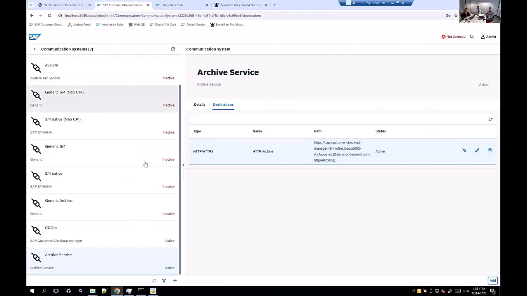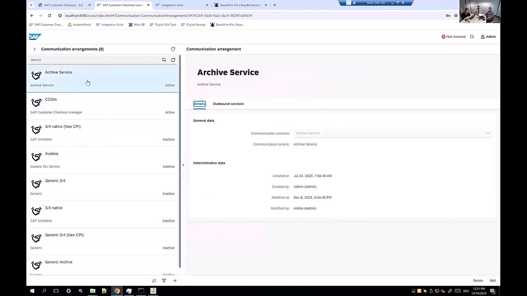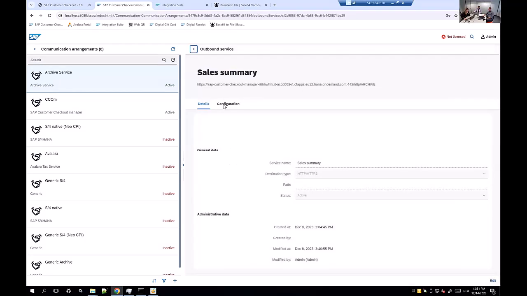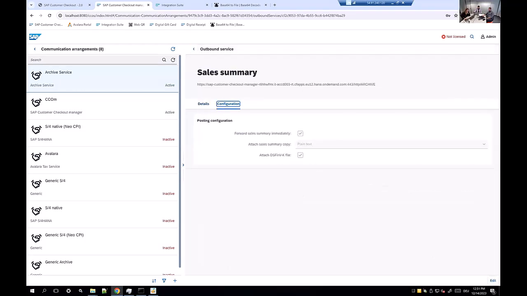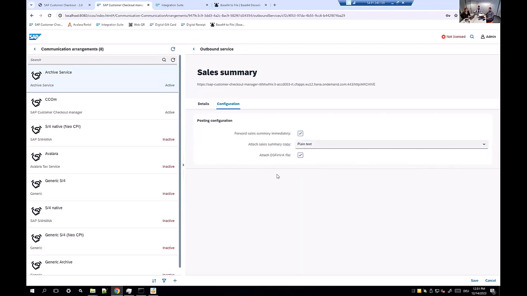But in the system that I've prepared today, we only have this HTTP connection. And based on this HTTP destination, we have the communication arrangement. In this communication arrangement, we already had an outbound service receipt. And with Feature Pack 18, we also added the sales summary. In the sales summary, we have the possibility to configure the output. For me, it was configured to send the plain text. But as I already mentioned, we can also post an 80mm PDF or an A4 formatted PDF.